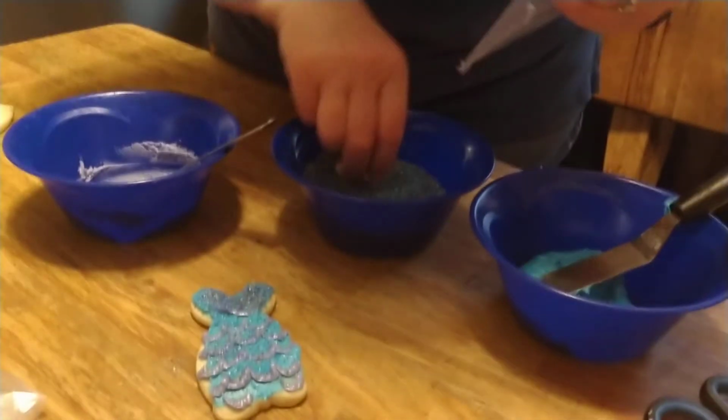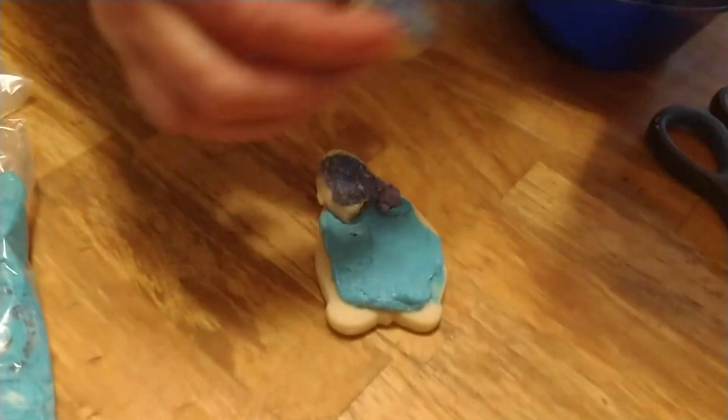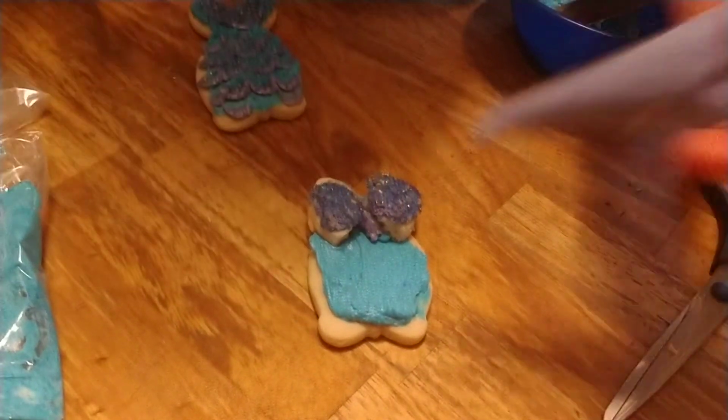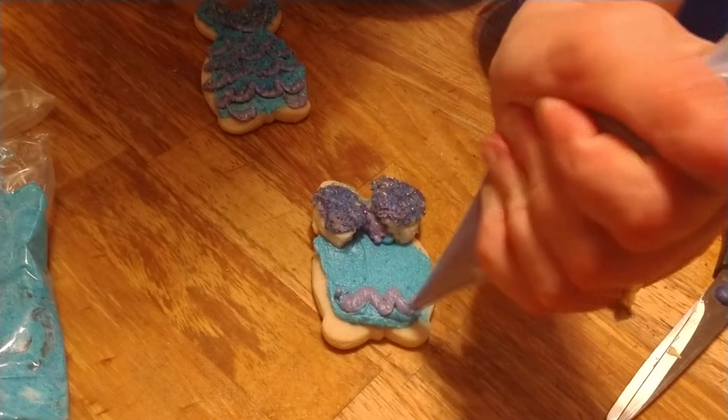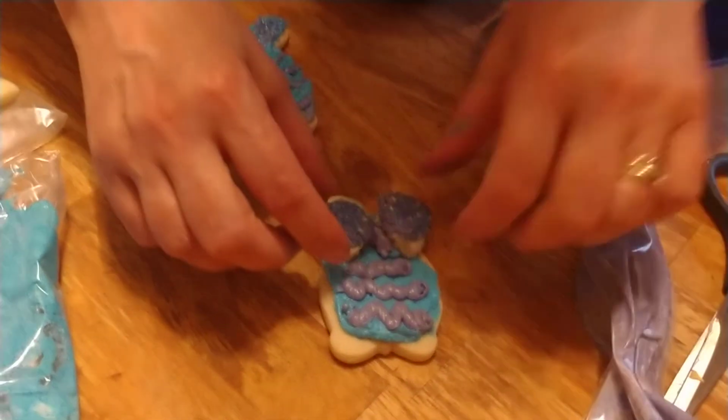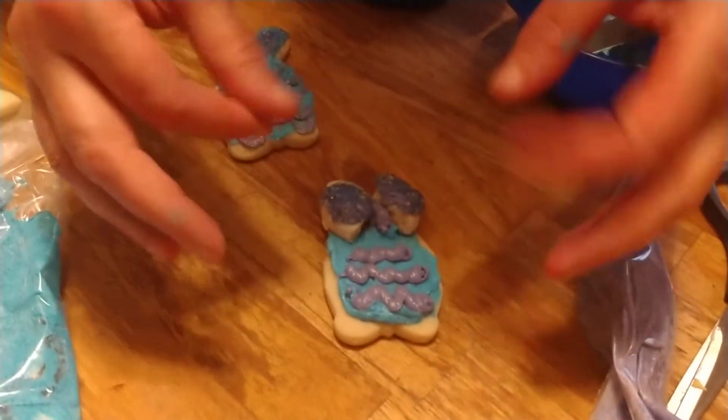Again, this is all just for fun. You can't do anything wrong. We'll just put a little swirls on there. And you've kind of got a mermaid tail going on there.